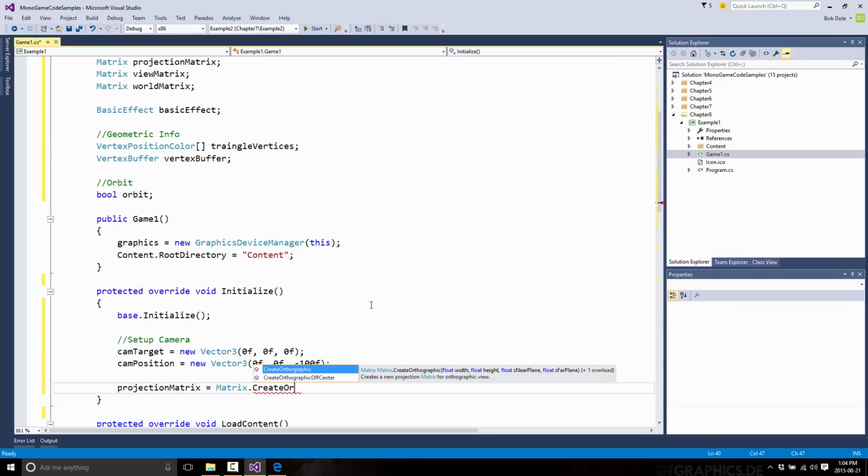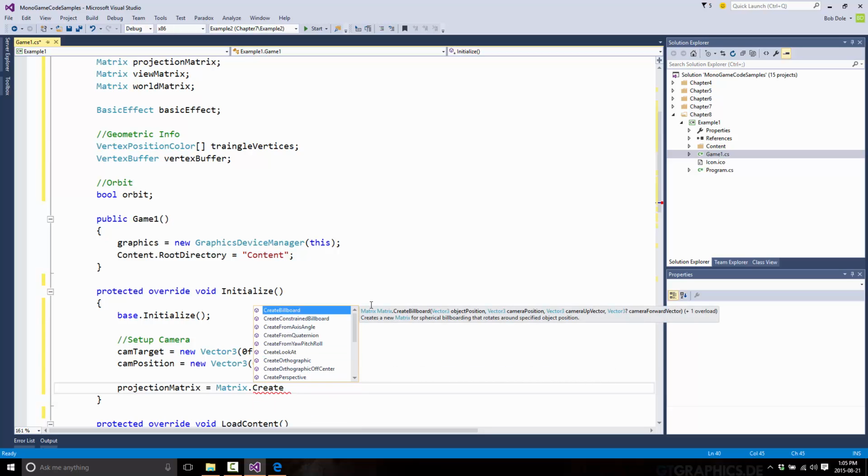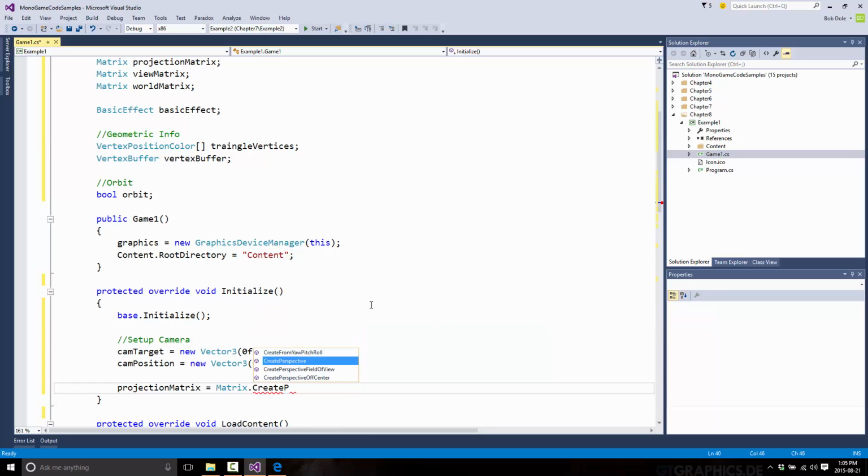Now, the only real big difference between orthographic and perspective is as things get virtually farther away, as their z coordinate changes and they move further away from you. With orthographic, they stay the same size, whereas with the perspective camera, the way your eye works, as things get farther away, they appear to be smaller. Functionally, obviously, if you walk 100 feet away, your car is going to be the exact same size it was up close, but it's going to appear to be smaller as you get further away. In the same way, if you look at a building, the front of the building is going to look a certain size, but the back of the building is going to look smaller because, again, it's further away from you. That is the perspective phenomenon, and creating a perspective projection basically recreates that. So, nutshell version: working in 3D, create perspective. Working in 2D, with sprites, etc., create orthographic. And so that's that perspective, and we're going to use a field of view.